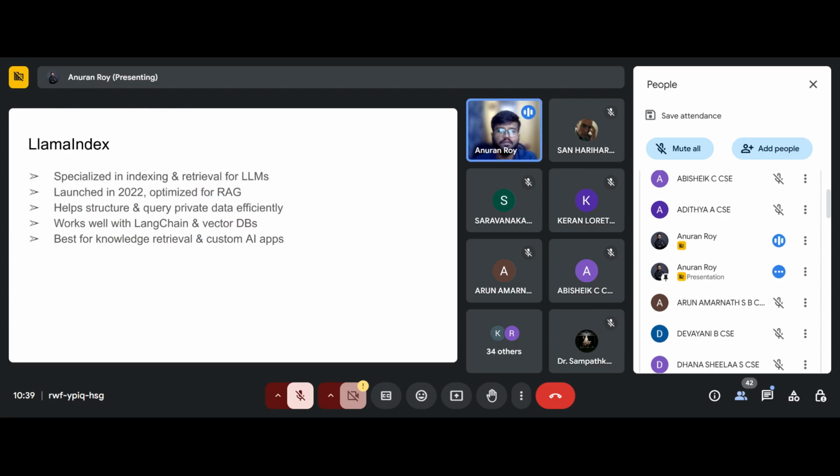Then secondly, you have LlamaIndex. They are mostly about information retrieval and indexing for LLMs. How many of you remember the last day's discussion we had on vector databases?